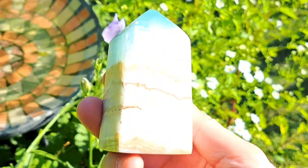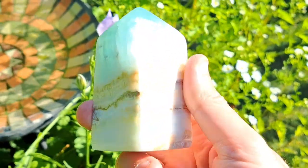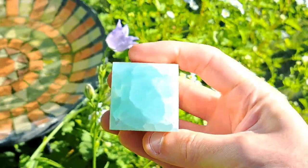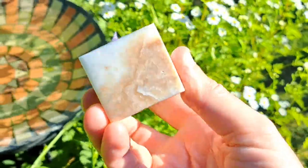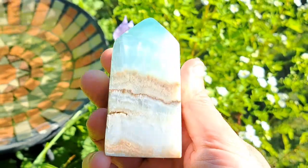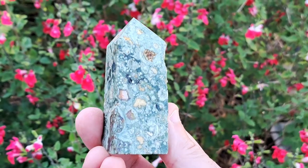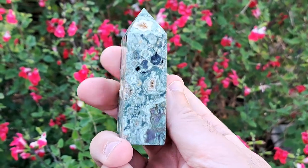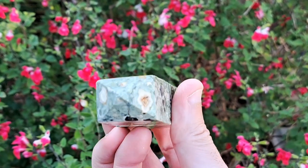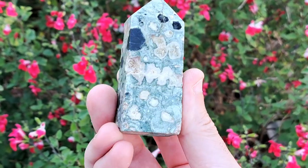This is a geometric shape that is carved into a tower with four sides tapering towards a pyramid termination at the top. Obelisks can be found throughout the world, but the earliest ones can be seen in ancient Egypt. They were sacred to the sun god Ra, and the sacred geometry of an obelisk anchors solar energy and the divine masculine.